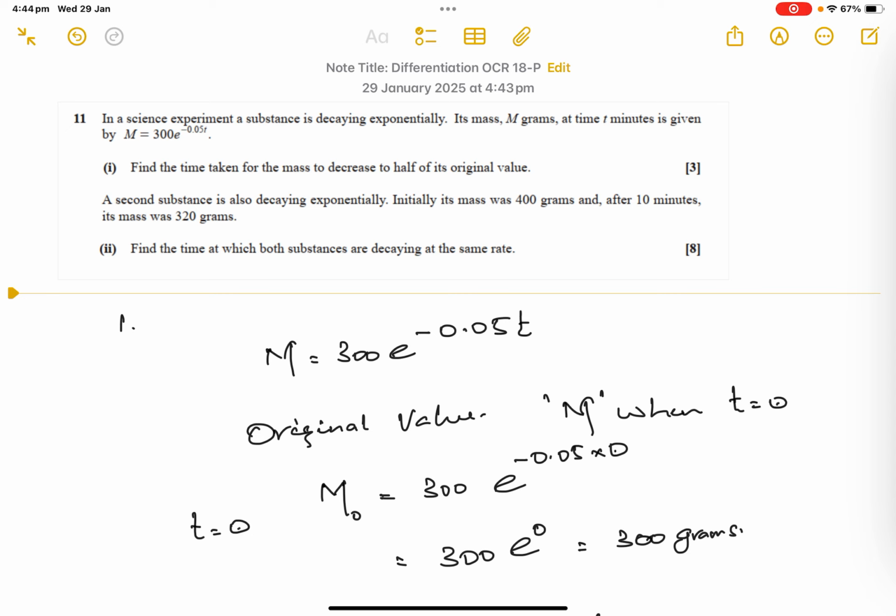So the rate, the same rate. The word rate has a meaning for this question. What they are trying to say is the rate of change of decay. When you say rate of change, that is directly telling us it is differentiation. So the differentiation, we will come to that.